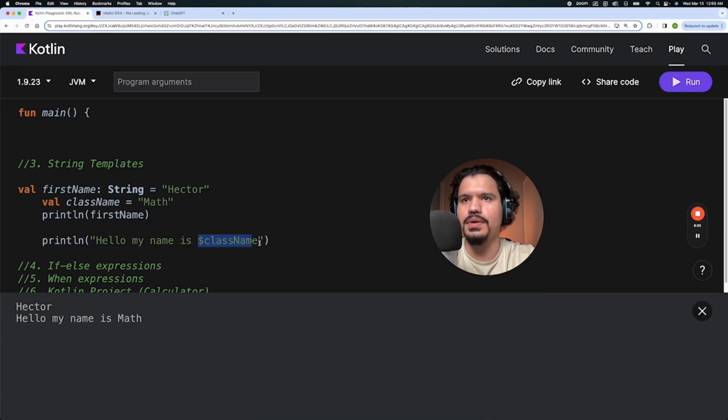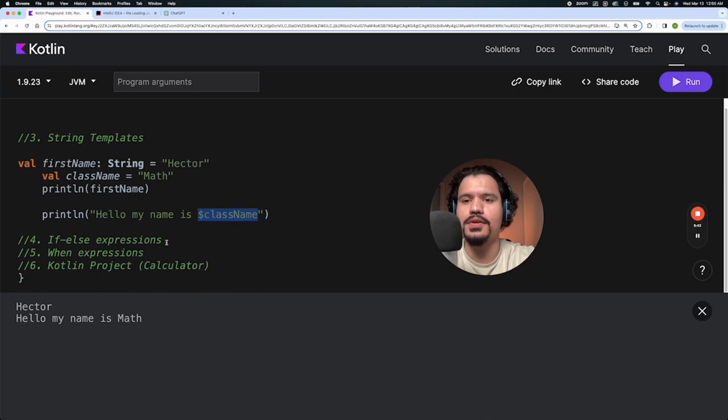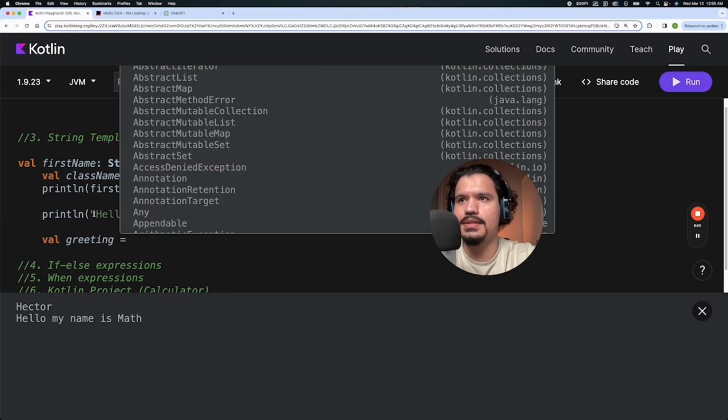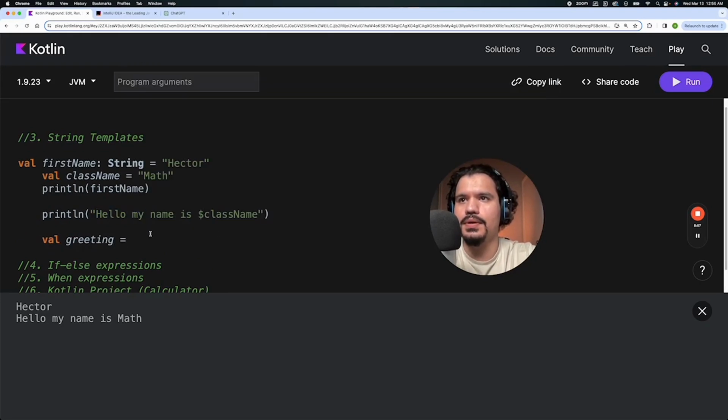So all you have to do in Kotlin in order to dereference strings within a little string that you're printing is just include the $, right? And then same thing if you want to create a new string. So let's say we want to create a greeting, and we want to put this into its own variable. We could say it like that too.